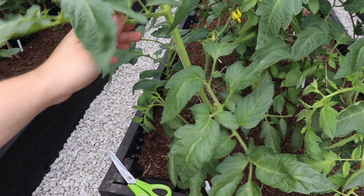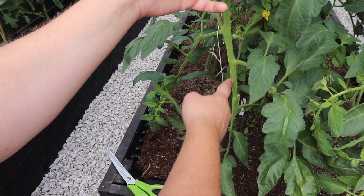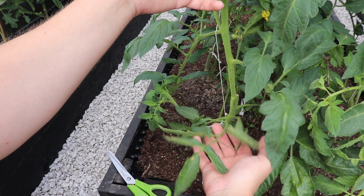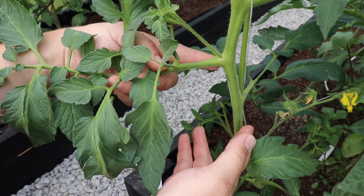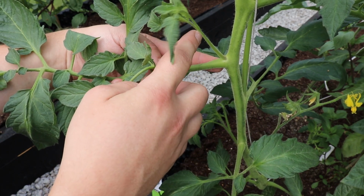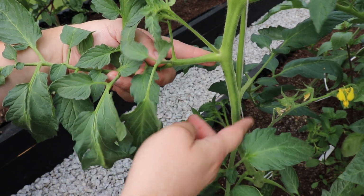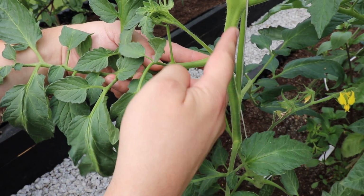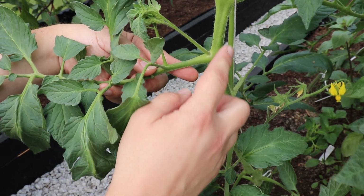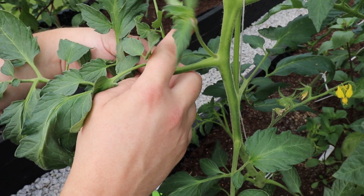Right, so let's have a look at how a tomato plant is built. You've got one leading main stem, and then to the side you've got some leaves growing. Tomato plants also produce something we call suckers, and in most cases you want to remove them. So how do you recognize a sucker? Well, you follow the main stem and the leaf part, and between the main stem and the leaf you're going to have something called a sucker.